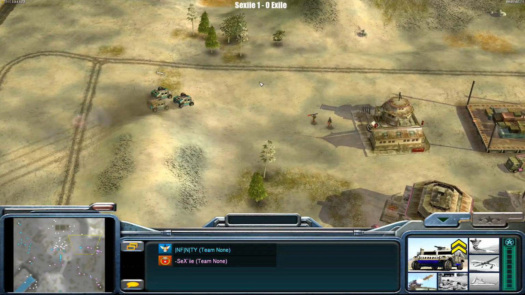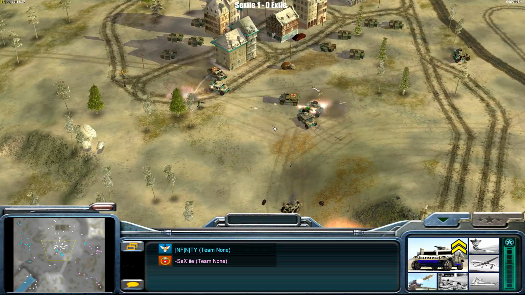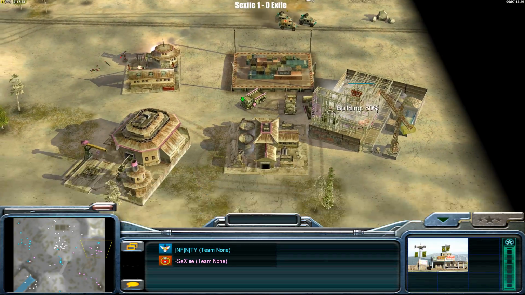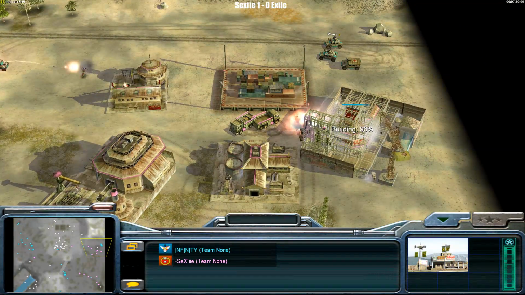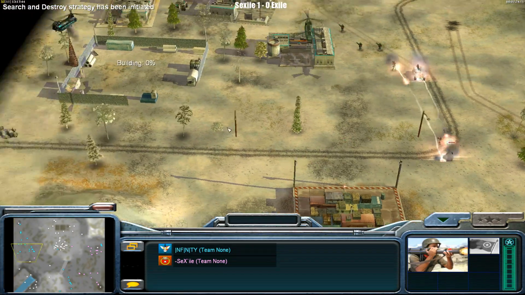In the meantime, we've got a V push on this top side. Would have been nice if Sexiie transitioned into Propaganda Center sooner rather than doing that next wave of tank hunters. It should have bunkered off a little bit, got in some buildings, held Exile off, and then done the Overlords and ECMs. Search and Destroy is now up. He's now cleared up this as well.